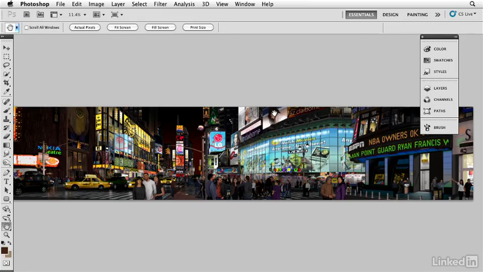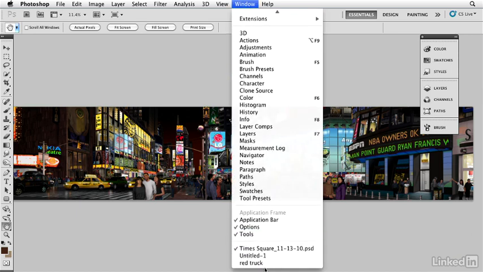Channels are a very important part of Photoshop. It is a way of going in there and being very selective of how something is going to be applied. That how being anything like filters or colorizations, whatever it is you want to do, you apply it in a very specific way. Let's first look at what the channels really are.